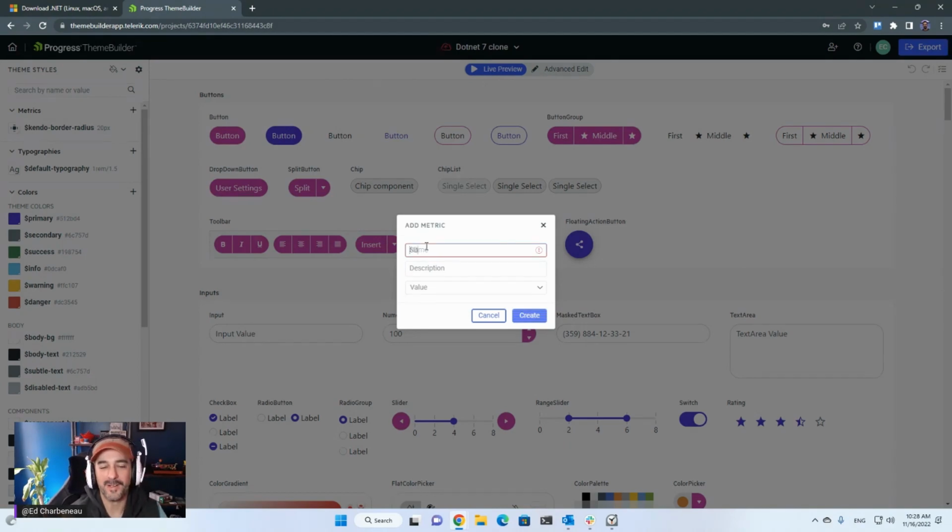So we'll say border. Actually, let's just call it dialog panel border size, and we'll set that to 2 pixels. We should get a variable up here.